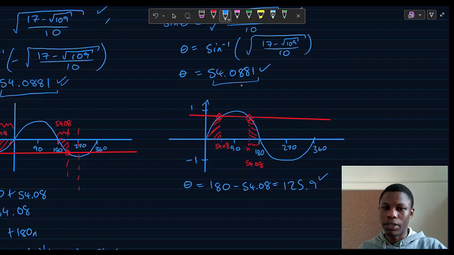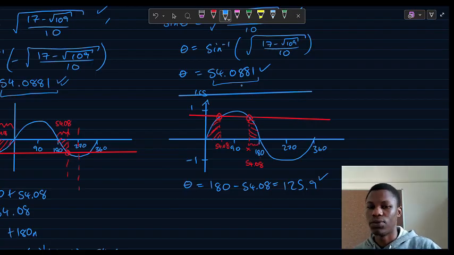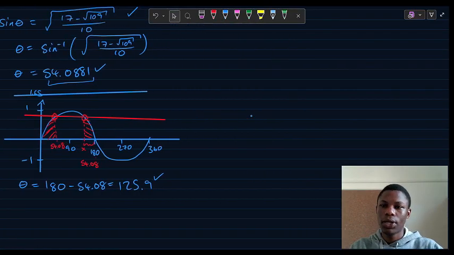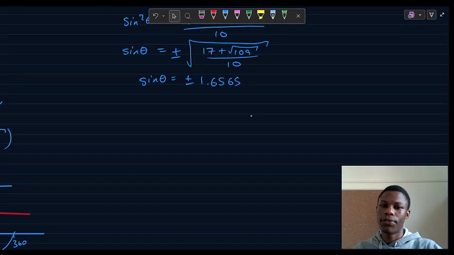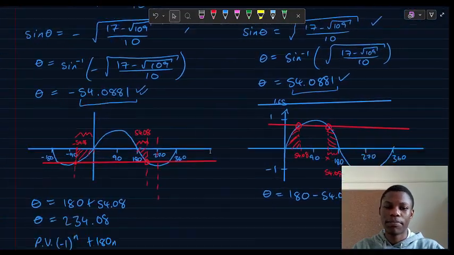So if you've got a value, we've got 1.65. Let's say 1.65 is somewhere here. It's never going to intersect our sine graph. So we're never going to have any solutions when we try to equate 1.65 to sine, right? So that's always a good thing to check. If your value is bigger than 1 or less than negative 1, then it's never going to give you any solutions. So from here, we know that we're going to get no solutions. Or if you want, you can punch it into your calculator and you get an error, and you know that, okay, there are no solutions here.